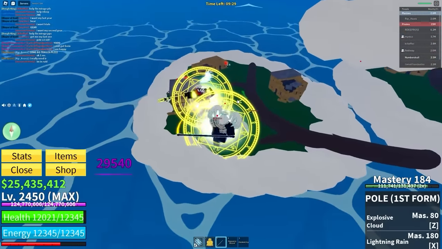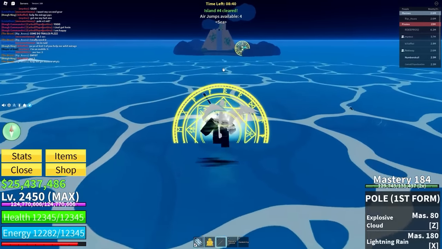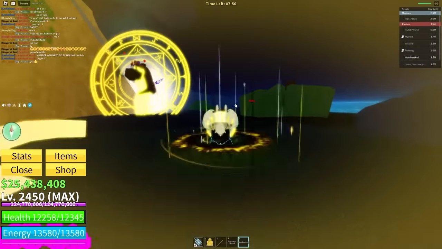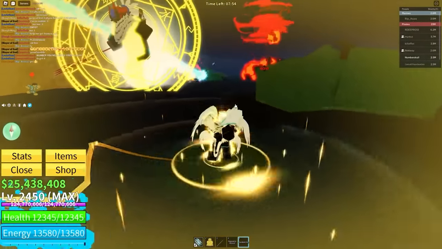I don't want to hear it anymore. And now we go to the final boss island. Oh, Rexway, you're heated, bro. Look at this. You never saw this in a raid. What? Oh, yeah. I'm a Buddha.